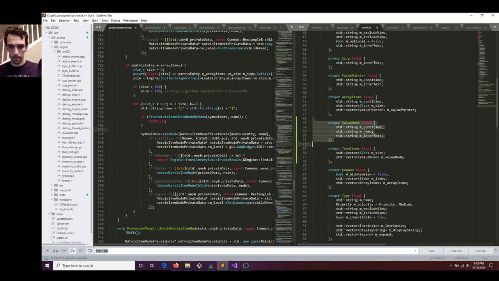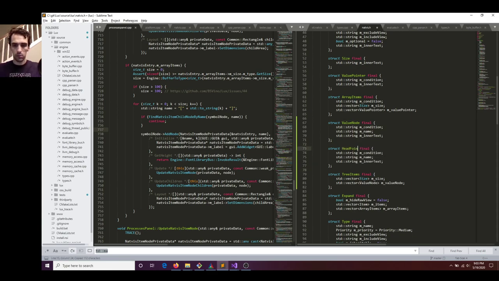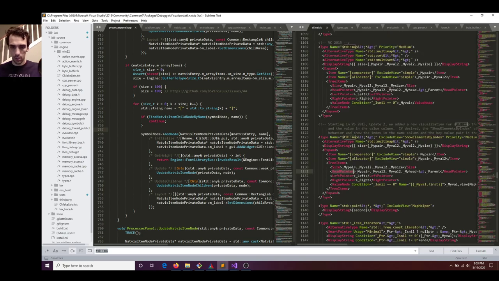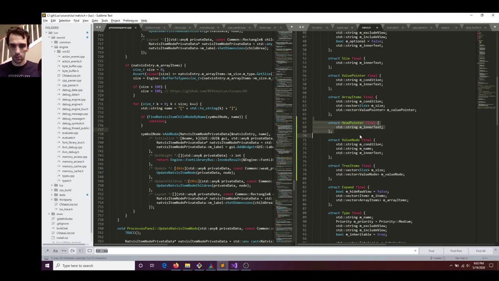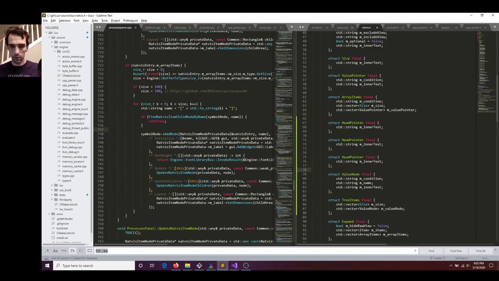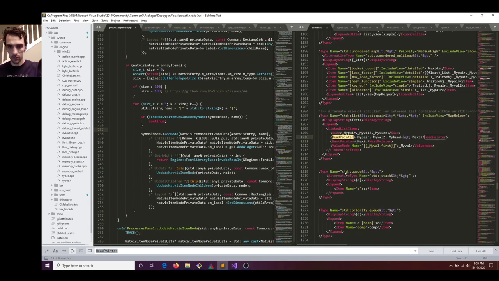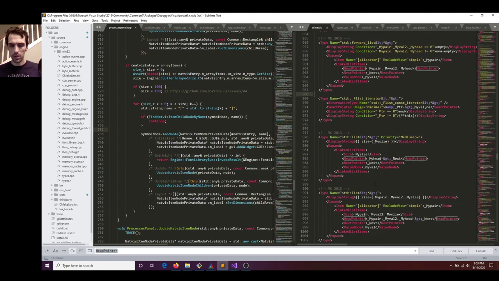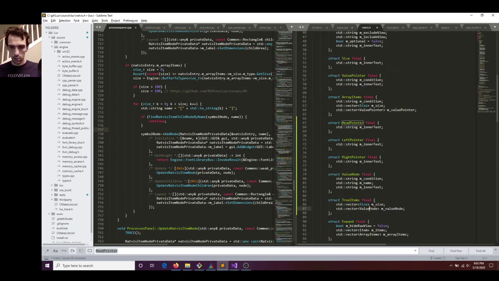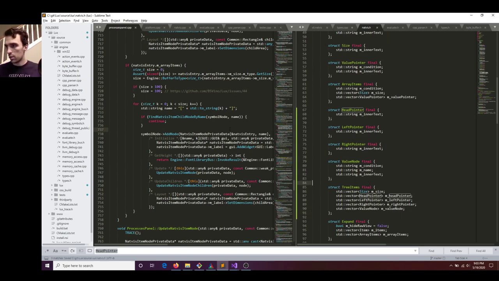Let's make a head pointer. Let's organize it the same way as in the actual file. Why not? So that just has an inner text, a left pointer, and a right pointer. Left pointer, right pointer. They each only have inner text. I don't think we need to do anything crazier than that. There are no other flags or anything like that. Anyway, the XML parser will tell me whether I've forgotten anything here. So, head pointer, left pointer, right pointer, head pointer, left pointer, right pointer. Good, now we just have to add this to reflection and then the XML will load it all into memory all at the same time.